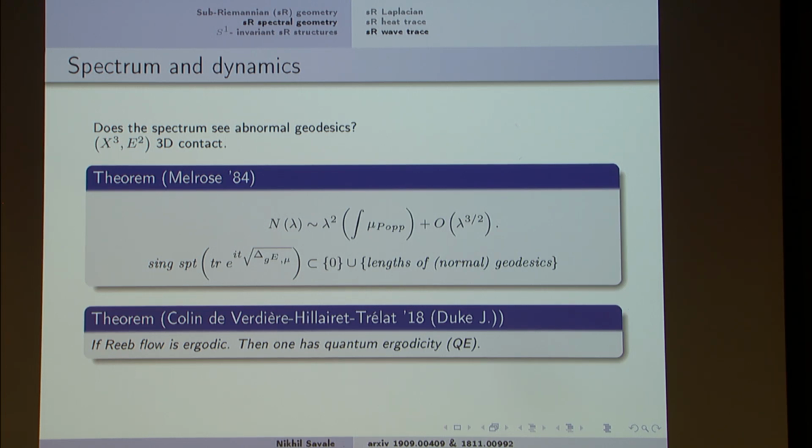If you take the norm squared of the eigenfunction, it should get equidistributed, and to achieve equidistribution like that, you need a hypothesis on the classical dynamics on your manifold. And this team was able to show that the correct hypothesis on classical dynamics in this case is the Reeb dynamics. So this was the first appearance of Reeb dynamics on a base manifold in sub-Riemannian geometry.